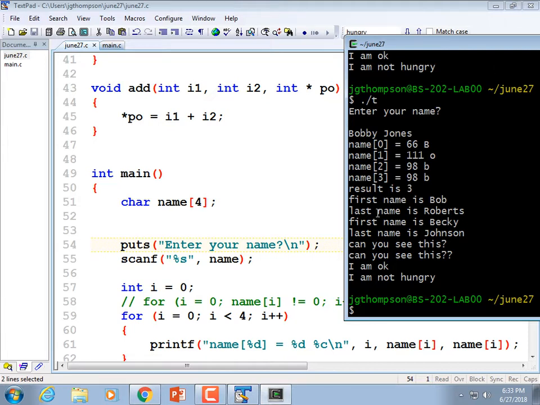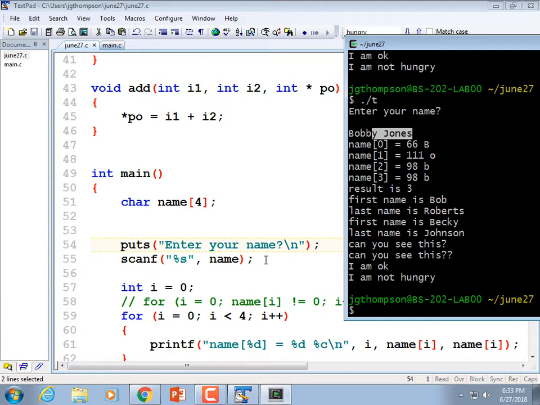When I typed in Bobby Jones, the Y and the space and the J and the O and the N and the E and the S got stored into my program's variable data space. But I don't know where. I don't see the results. I don't get to see what it messed up, what it overrode. But it surely did. And if we ran this inside the Microsoft debugger, it would flag it as an error and cause a break because it's got cool debug versions of the executables that it compiles.